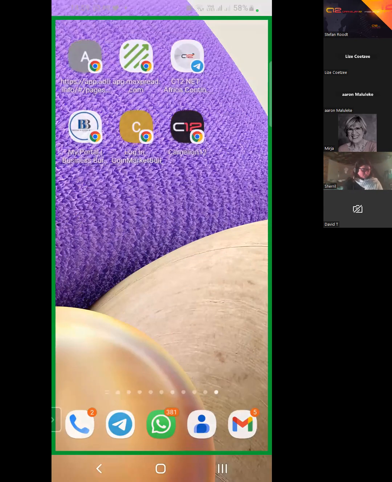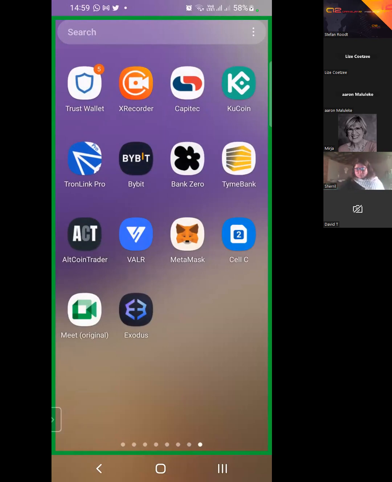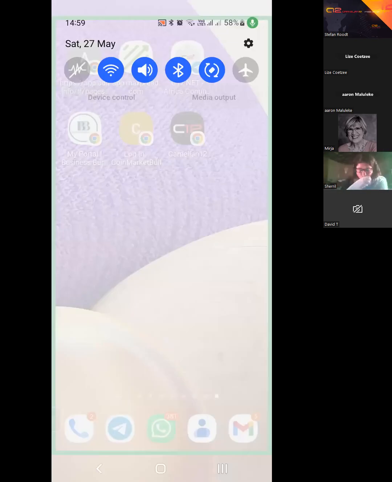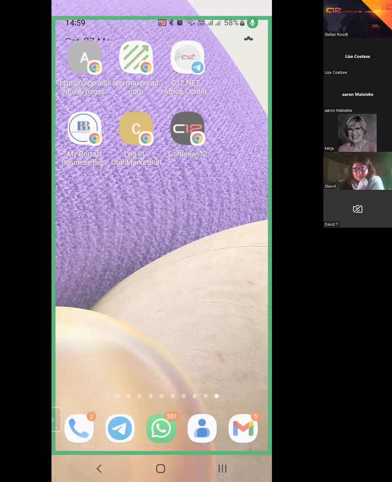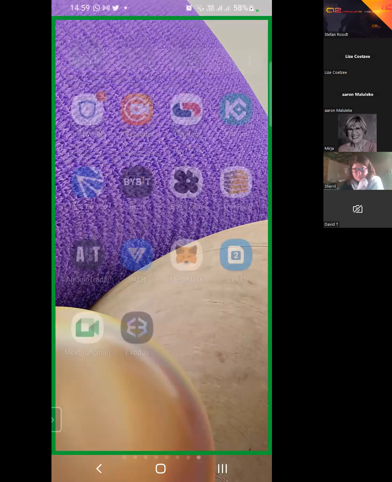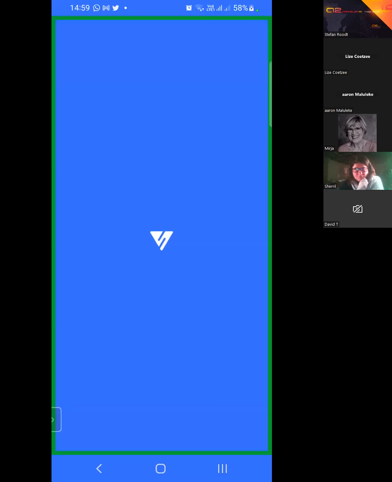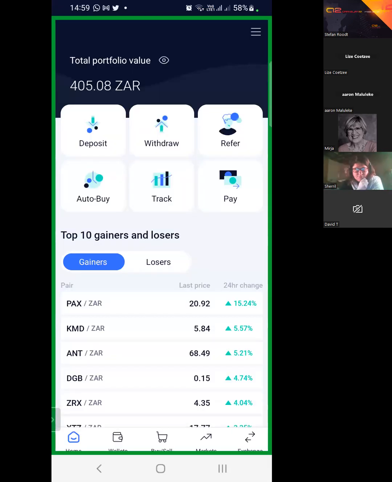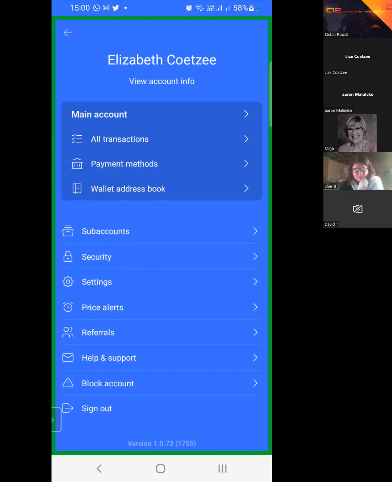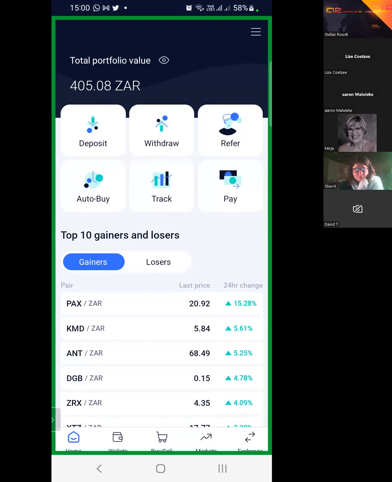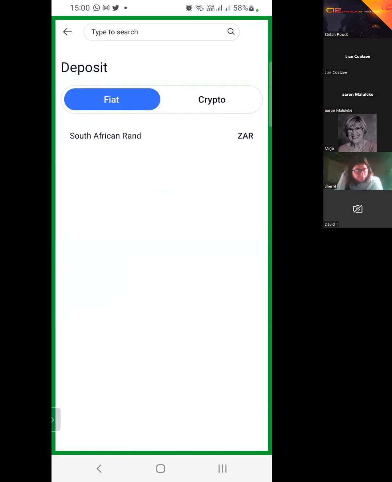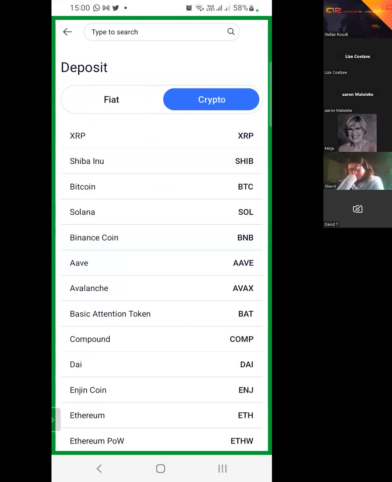I can find it. In my Valor account, I want to say deposit. I want to deposit crypto. I want to deposit XRP.